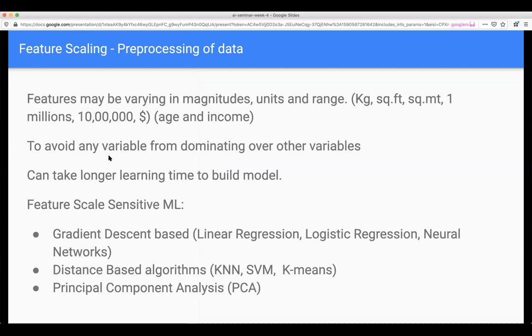For instance, you may have units in kilograms, square feet, square meters. The features could be represented in millions, for instance, 1 million units, or say 10,000 units, and so on. Similarly, you could have features which are of different varieties, like one represents an age, and another might represent an income.